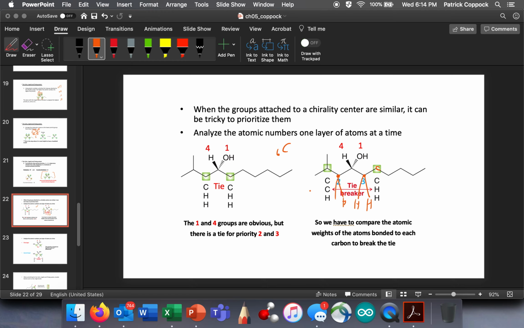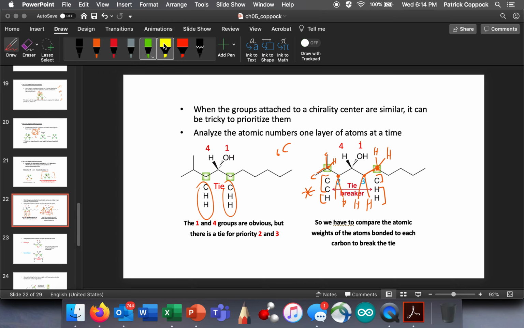Oh, I did that. I'm really sorry. That's already here, right? A carbon and 2 hydrogens. Now we go out to the next one. This one has got 2 hydrogens on it. Sorry about that. And this carbon has got 1 hydrogen and 2 carbons, right? 2 carbons and a hydrogen. 1 hydrogen and 1 carbon and 2 hydrogens. So this one wins. Wow. That's complicated. I hope you got that.